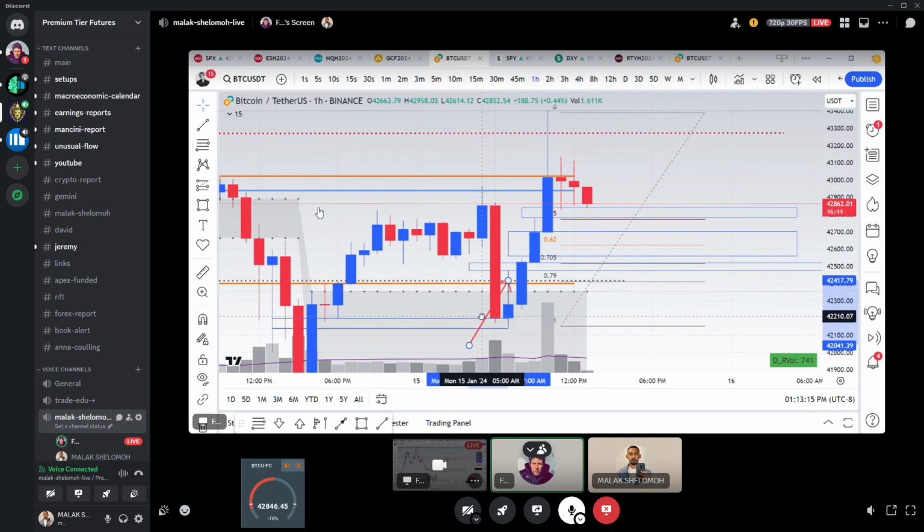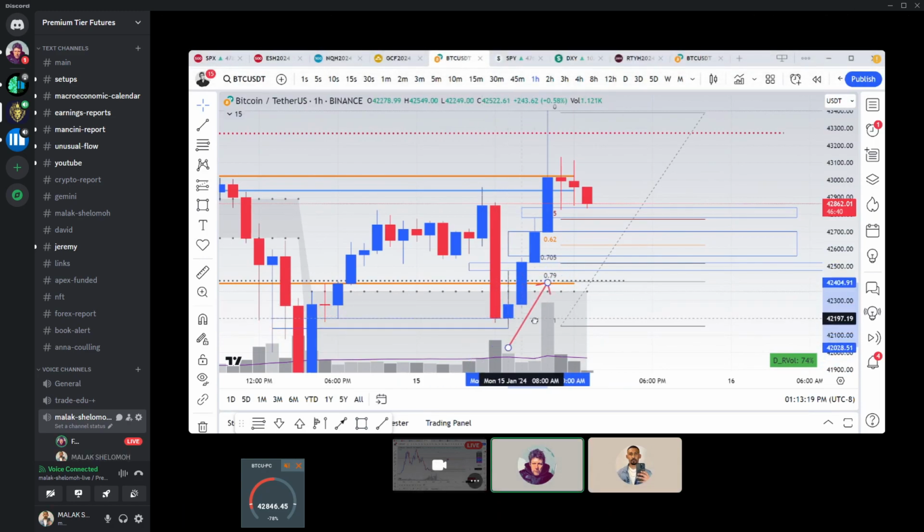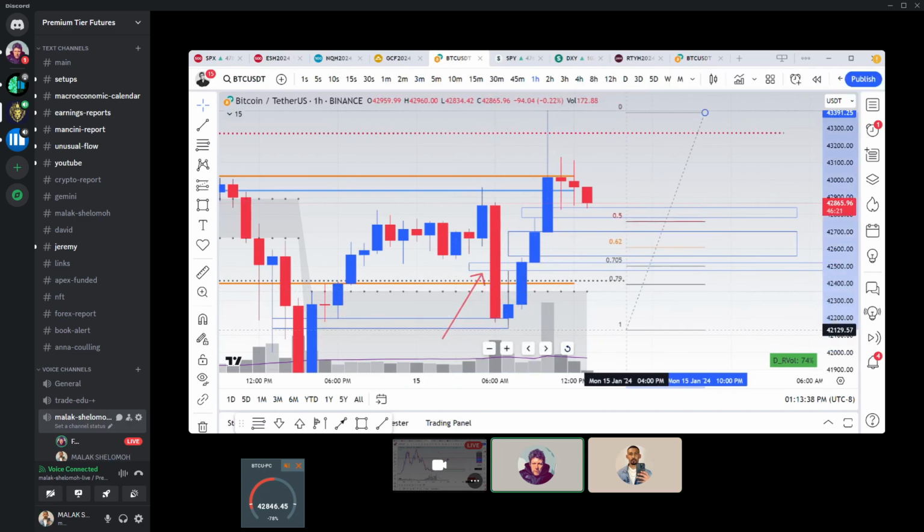So there's a little bullish FVG right in here. If I was long, I wouldn't let it go past 79%. This would be my lowest stop loss. We've got an FVG in the 62% range and an FVG in the 50% range. So we've got 3 bullish order blocks sitting here waiting for price to retest into them. They're waiting to go into discount, basically.